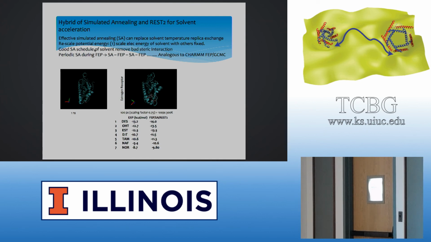With this fully sampled binding pocket, I calculated multiple absolute binding free energies for estrogen. All these drug compounds have good experimentally measured binding affinity. Look at it here. This is the experiment, and this is the simulation with the structures. They agree with each other very well, within 1 kcal per mole.